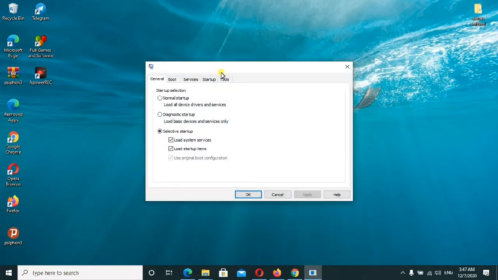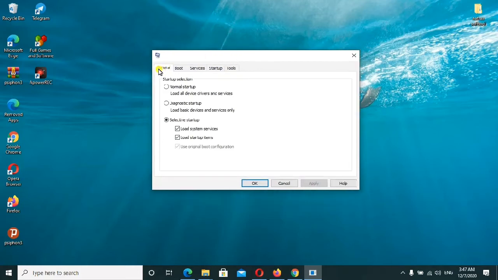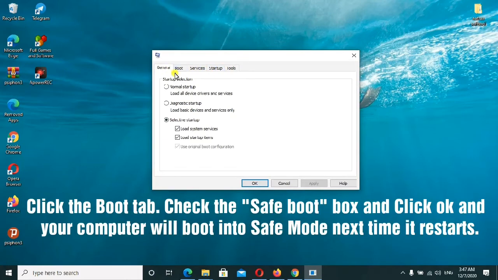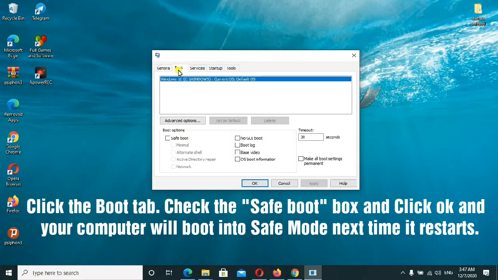When you press OK, this is what you get on your screen. There are four options here, almost five of them. Then what you'll do here is click on Boot. After clicking on this Boot tab, you'll check the Safe boot option. As you can see here, when you click here, you click there. Then you go ahead and press OK, then Apply. So the next time your Windows boots, it will boot directly into safe mode.